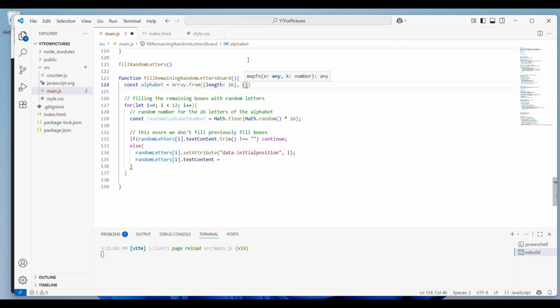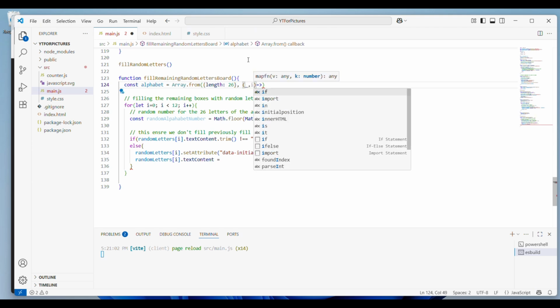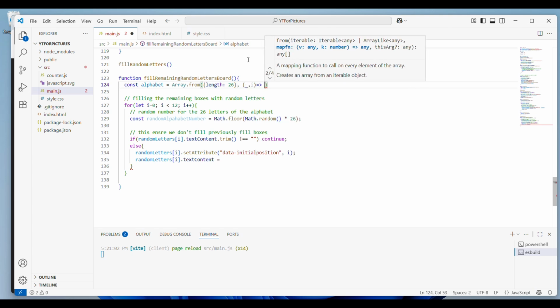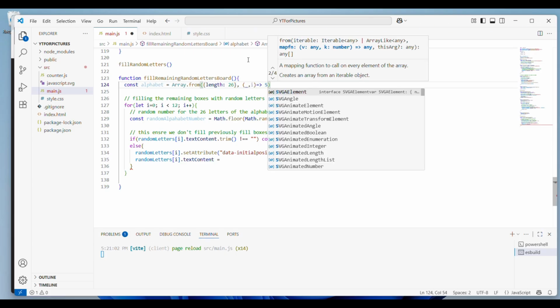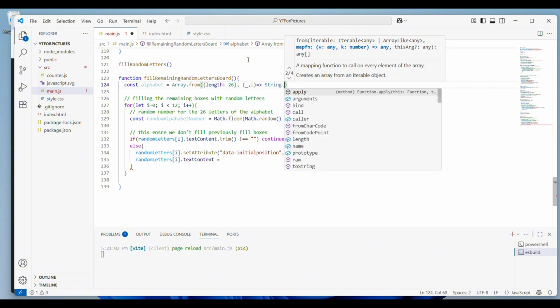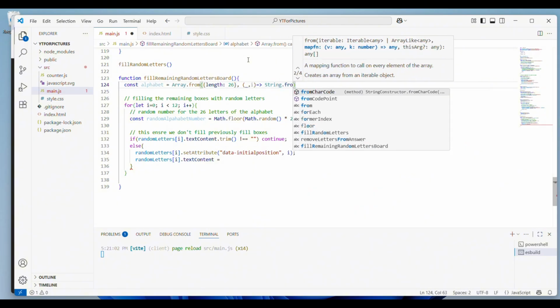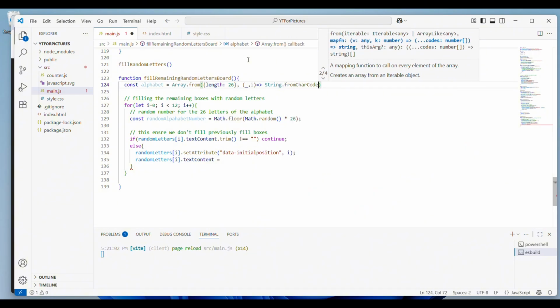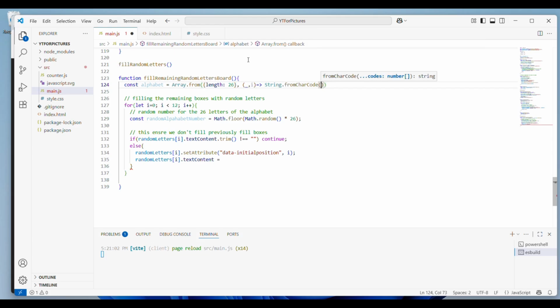Now there's also a callback function here, and what we want is String.fromCharCode. What I'm doing right now is going to create the alphabet for us.